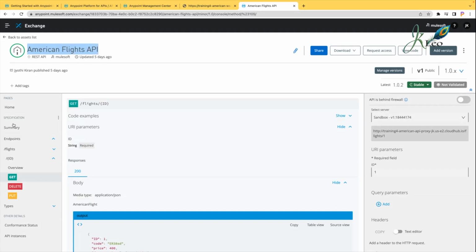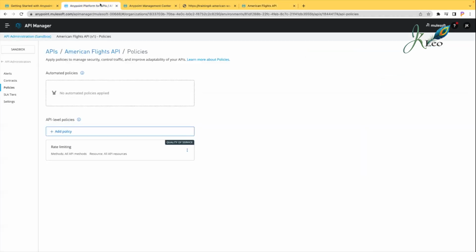This is not a policy. The policies we just saw are different; now we are looking at the SLA tier. Again we go to the API manager, where we manage the application.